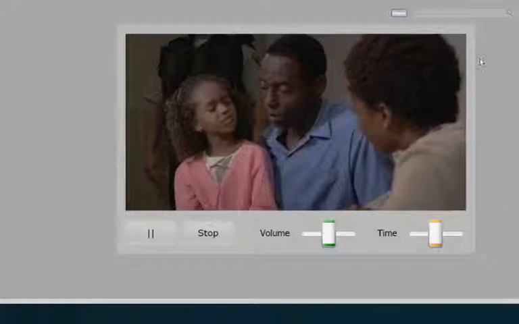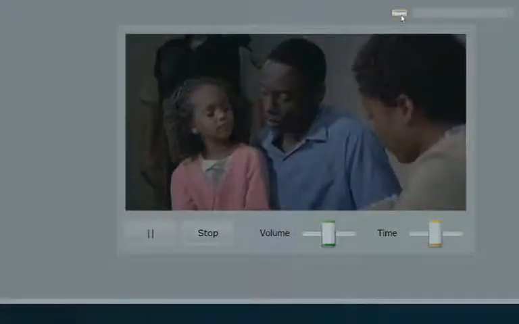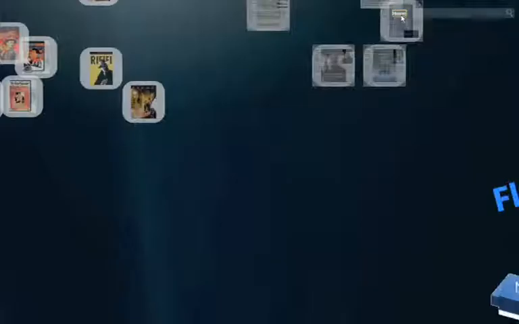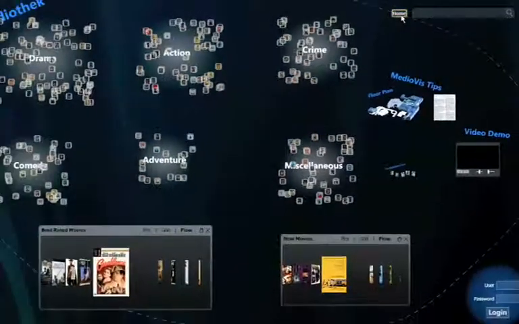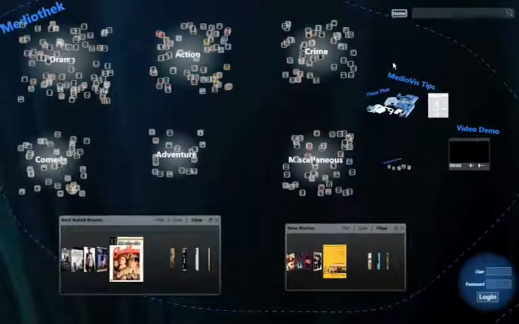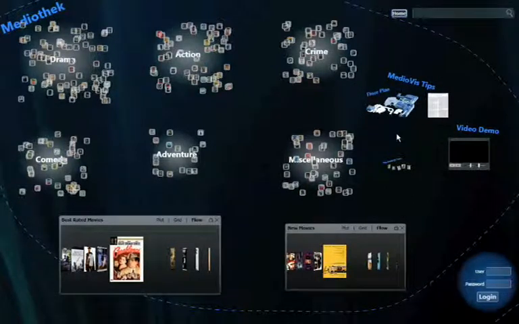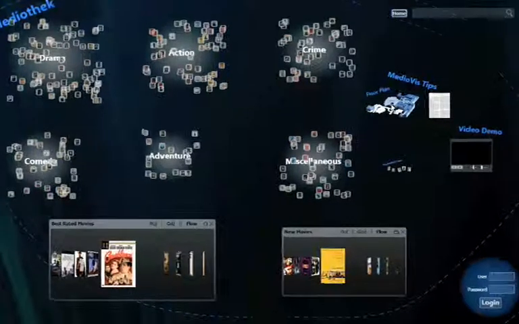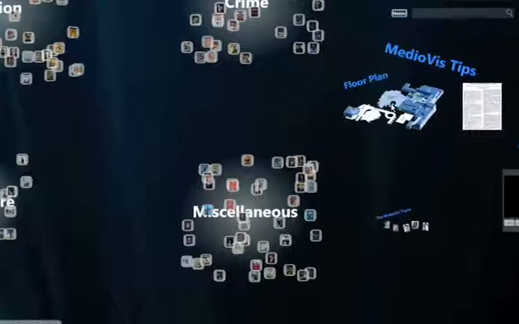The zooming and panning navigation employed in MediaVis 2.0 takes advantage of human abilities like visual spatial orientation and high capacities of remembering visual landmarks. In addition to the movie objects, further information like the position of the object displayed on a floor plan or FAQs are displayed on the landscape.